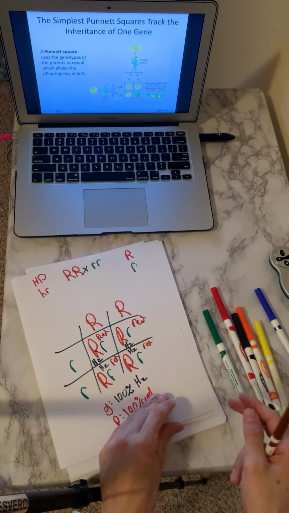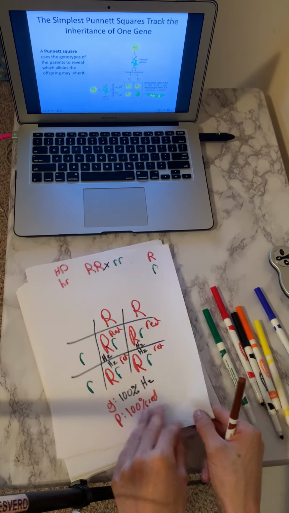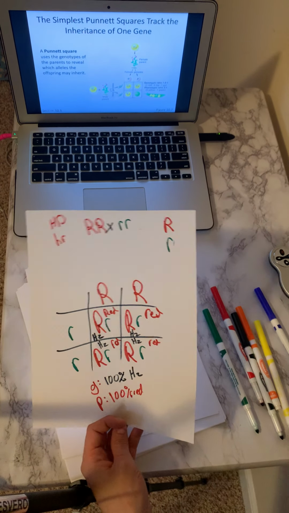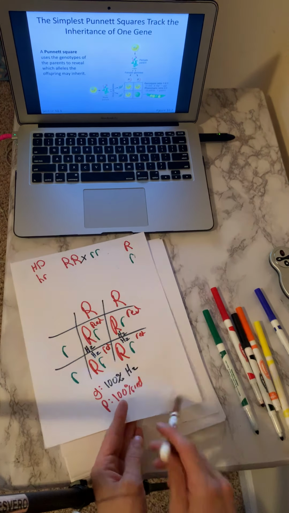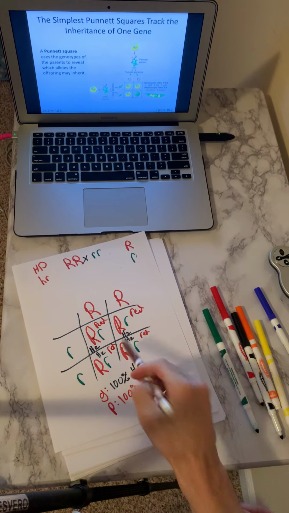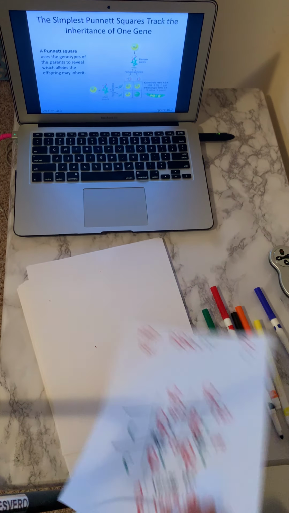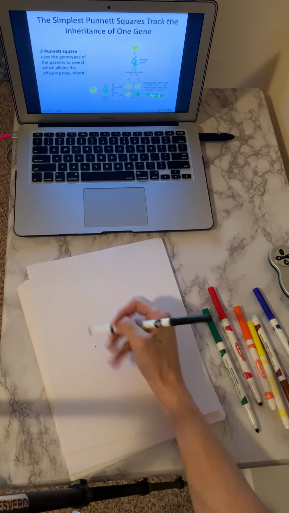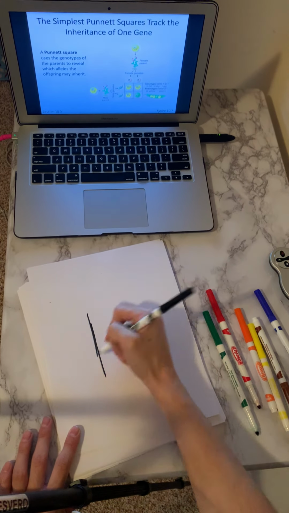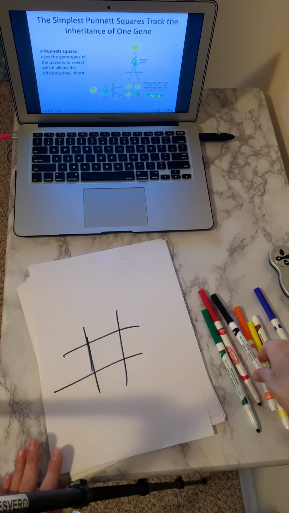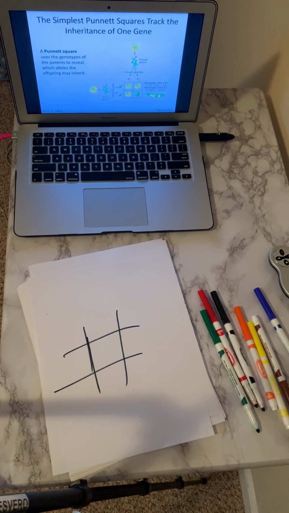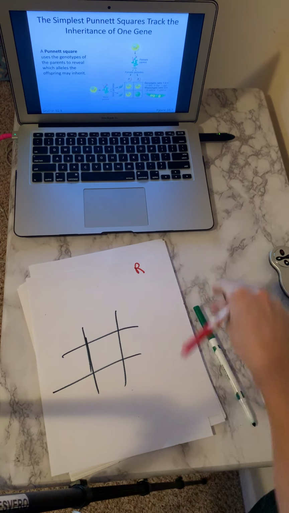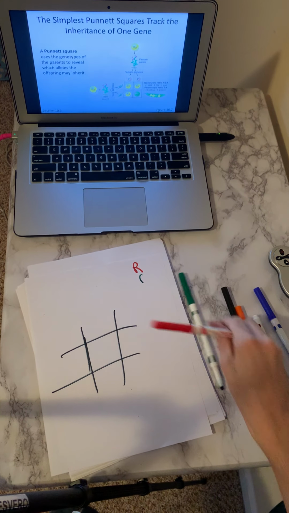So let's talk about how we get a green bird from this crossing. The only way to get a green bird back from these crossings is to breed one of these guys to one of these guys. Let's talk about this ratio real quick, and this is an important ratio for Punnett squares. So let's draw our Punnett square here. We're going to have two heterozygous birds. I'm going to draw up here big R for red feathers and a little r for green.